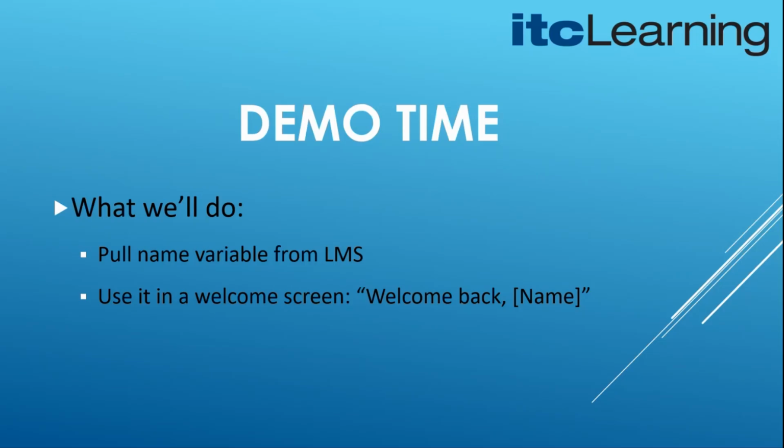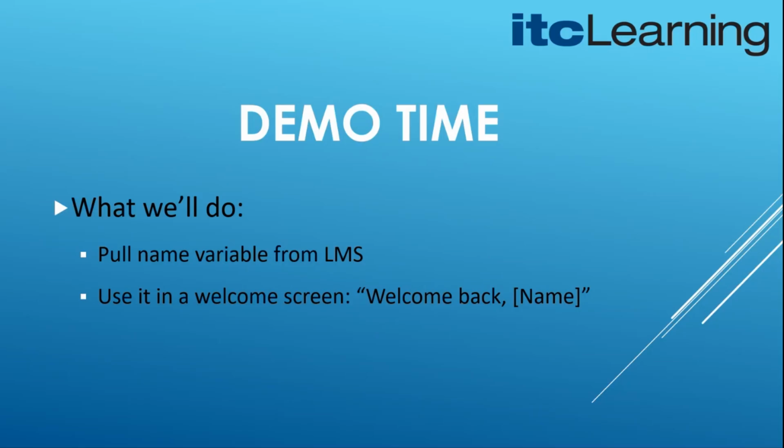So there is a variable called username, which will dictate whatever the actual user's name itself is in the LMS. So rather than allowing the user to type their own name in, you can have it display from the LMS, so it's always correct. They can't change the name, they can't fiddle around with it.